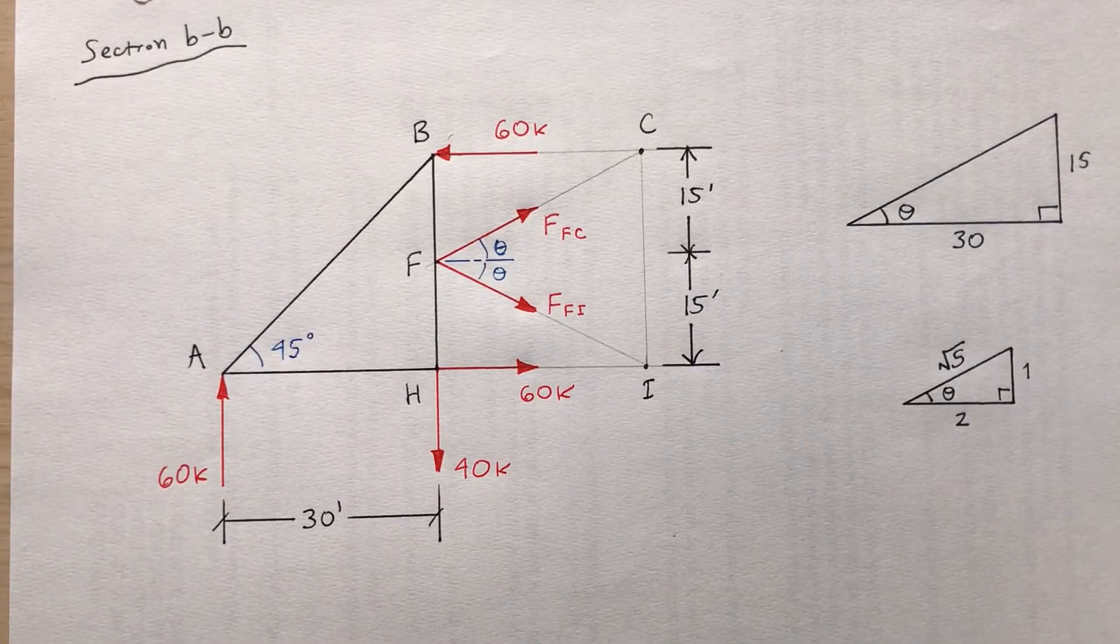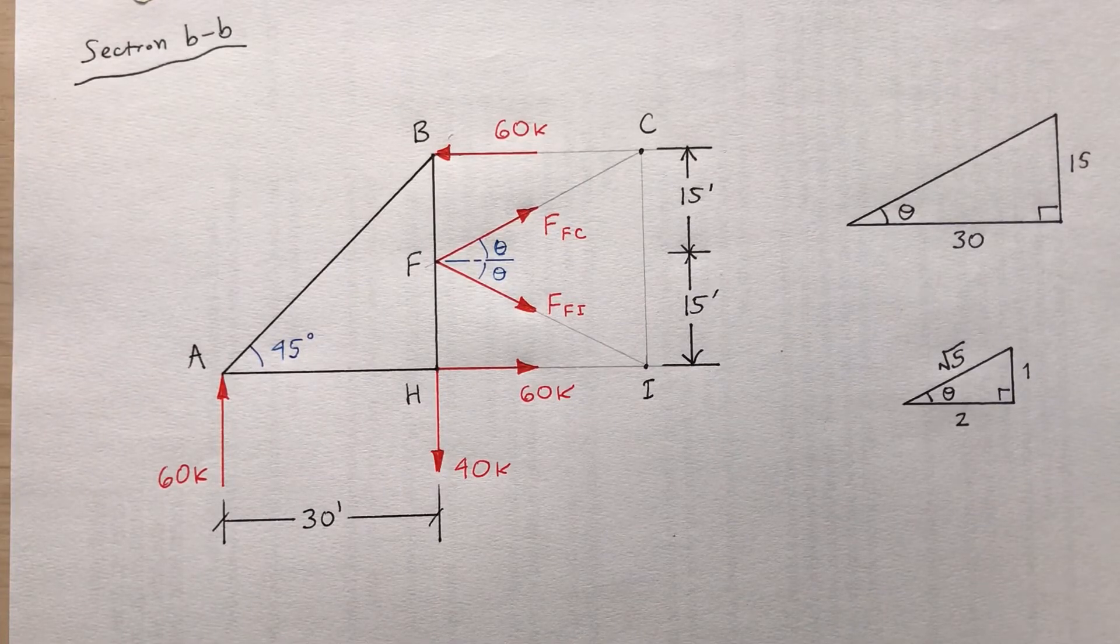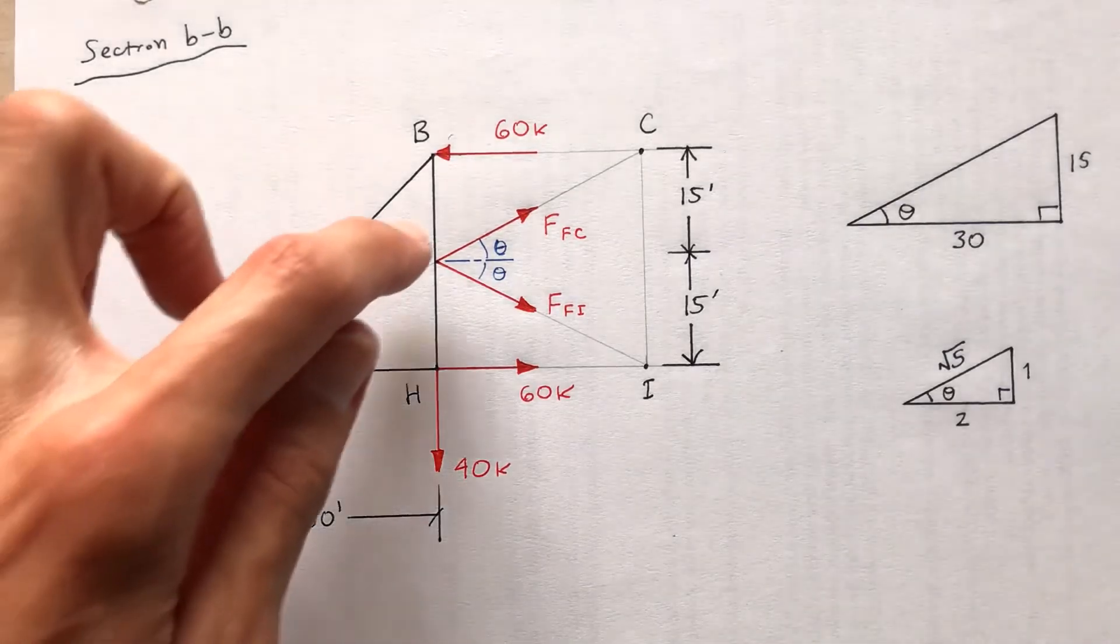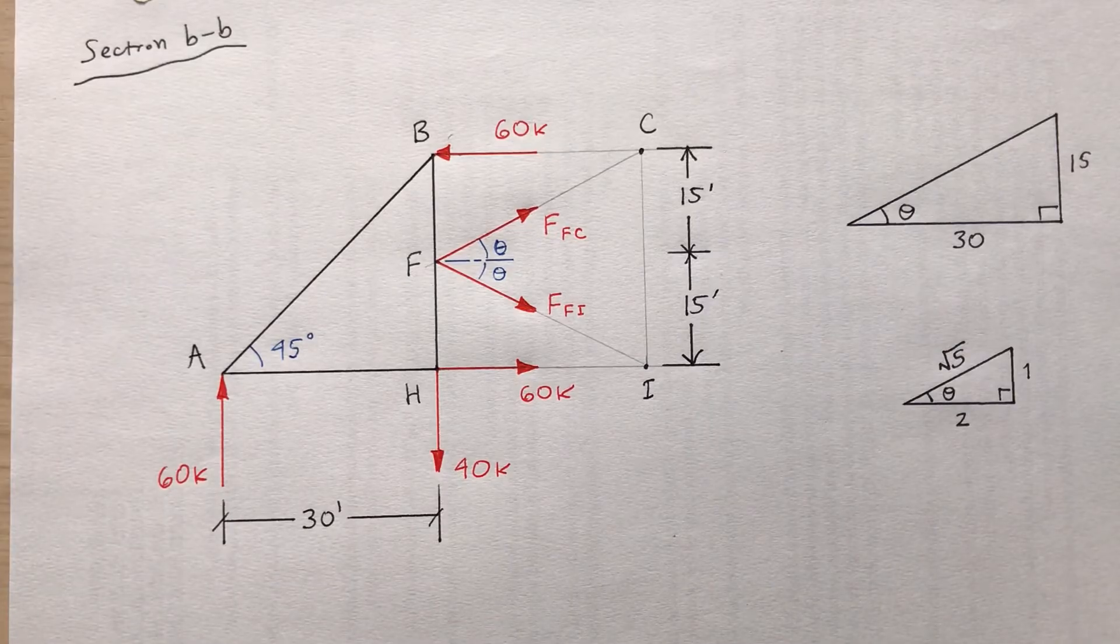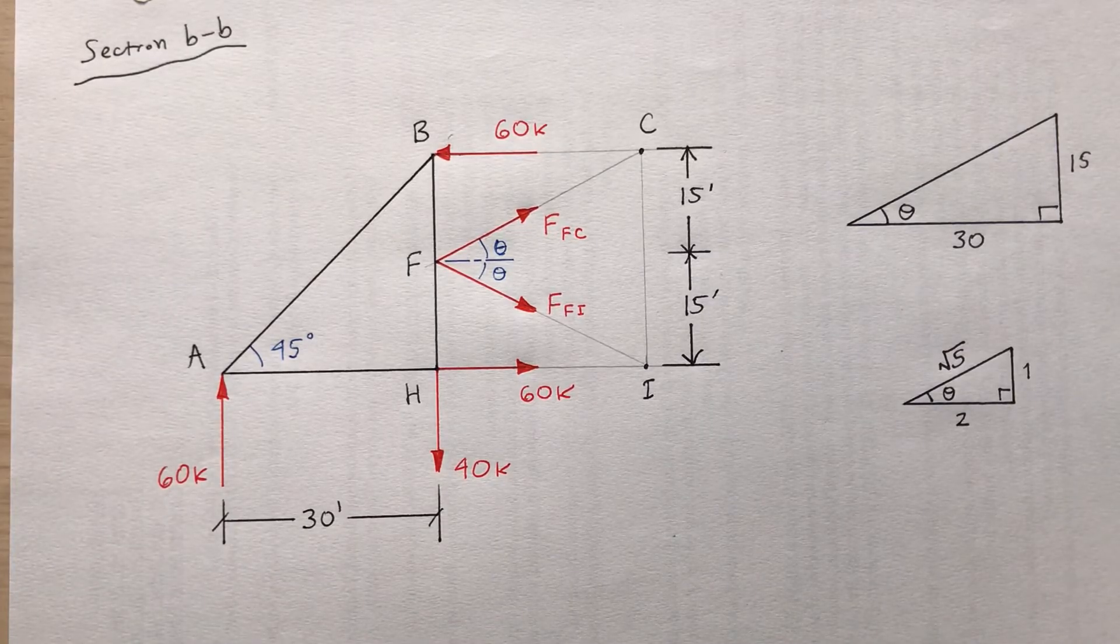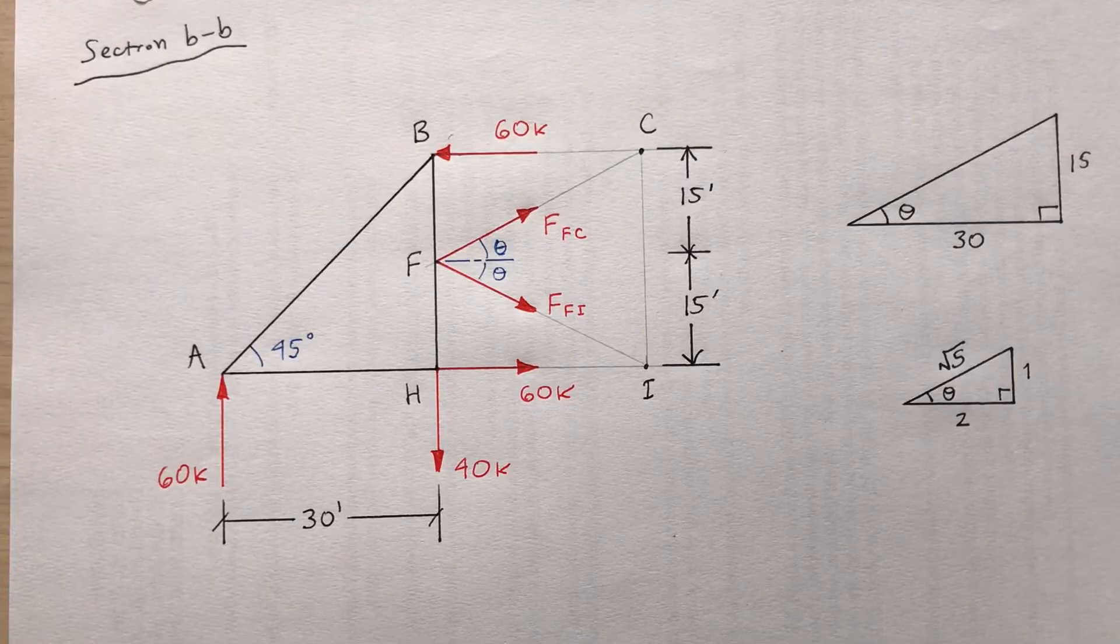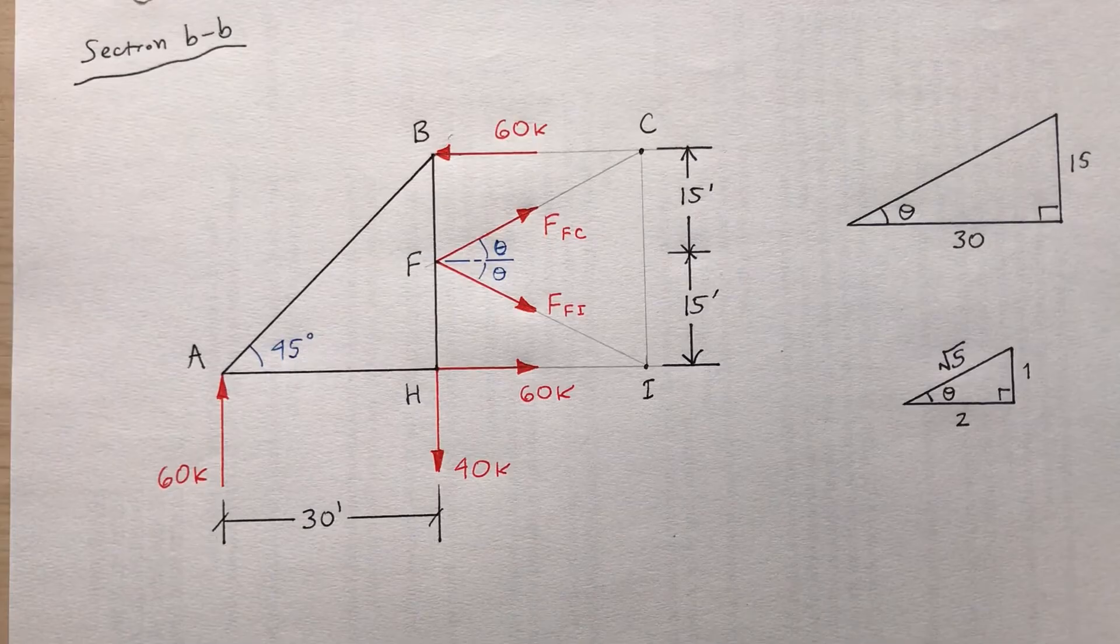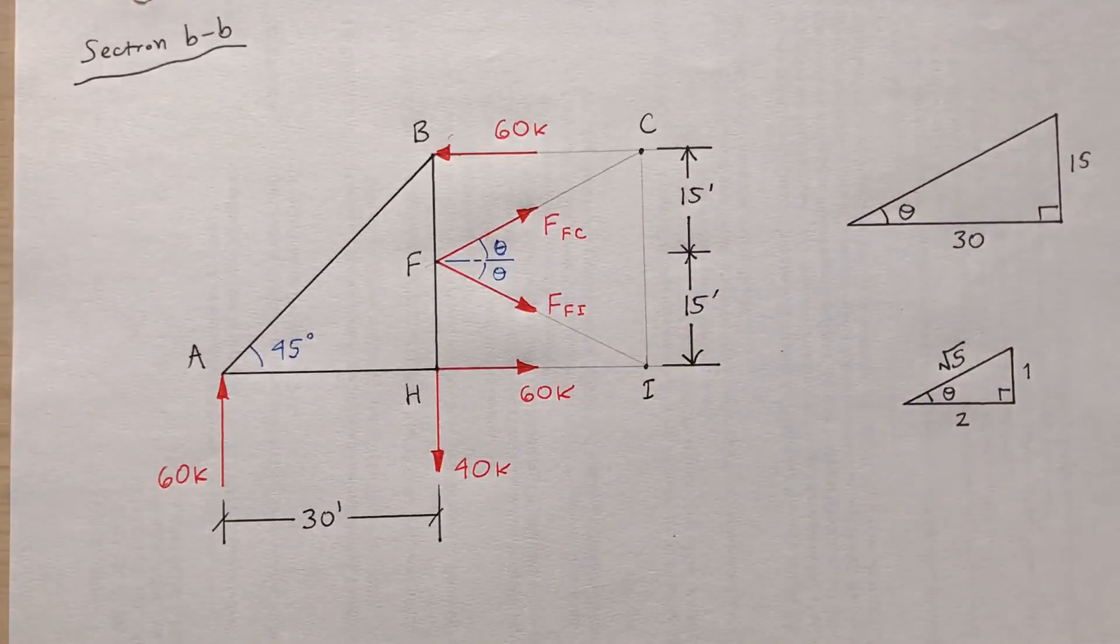So what am I missing here? Can I find the sum of the forces in the x direction? Well, I'd have two unknowns, wouldn't I? Well, what if I find the sum of the forces in the y direction? So why don't I do it that way? Find the sum of the forces in the x direction. That'll give me an equation with two unknowns. Find the sum of the forces in the y direction. That'll give me an equation with two unknowns. The same two unknowns. So I'll have two equations and two unknowns and I can solve for the two unknown bar forces.